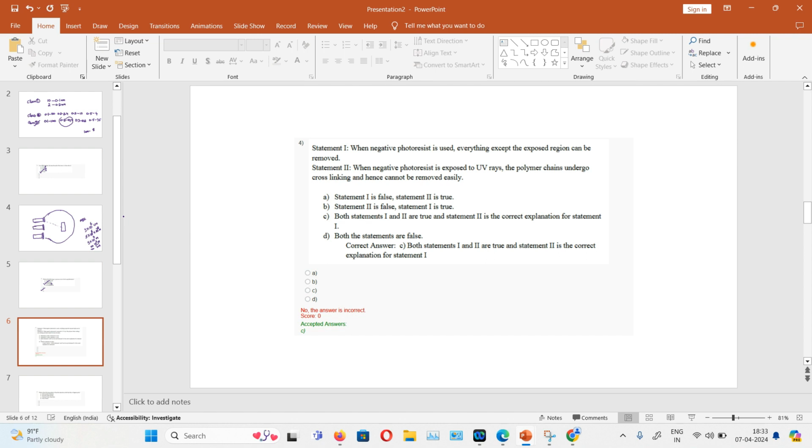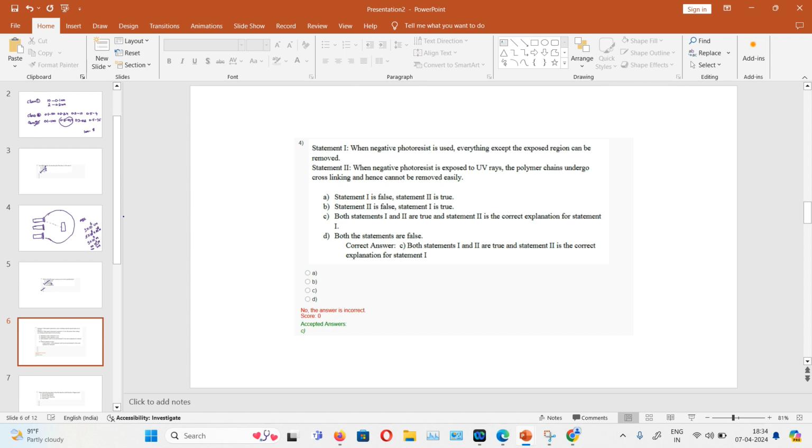So, how does the photoresist work? When we put a mask, there will be a photoresist polymer. If it's a positive photoresist, what happens when it is exposed to UV? The molecular interaction between the polymeric or monomeric chains decreases. So when you use a developer or an etching material, you can wash away everything where the photoresist was exposed.